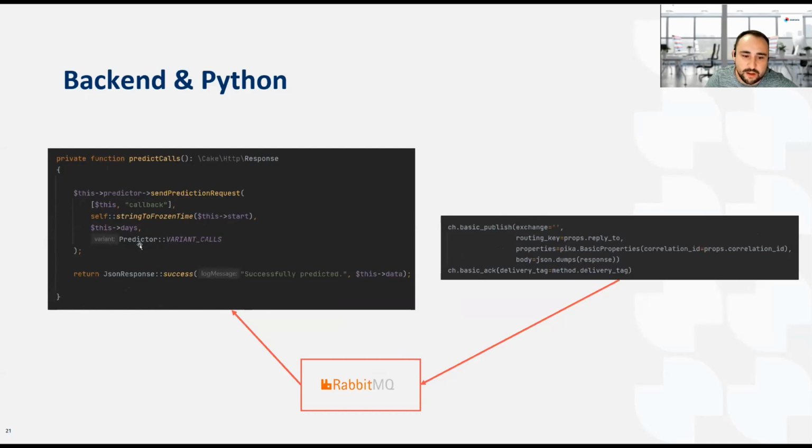If you want to have an asynchronous call, you definitely need some sort of daemon or some sort of callback script that is run after the message is delivered, after the job is finished. So using RabbitMQ, we've implemented the communication there and back. We can call the Python logic and have the results pushed back using RabbitMQ to the CakePHP side.